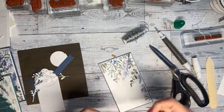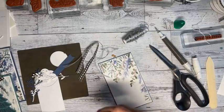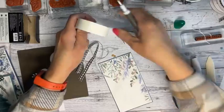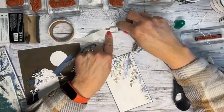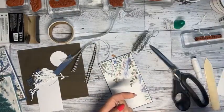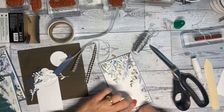Oh, I don't know. You know what I'm going to do with this? I'm going to add a glue dot because I can't keep it together. It wants to keep separating. But I really want to get that stapled on there. So I want that to be my little holder thing. Oops. But I want it on the back.